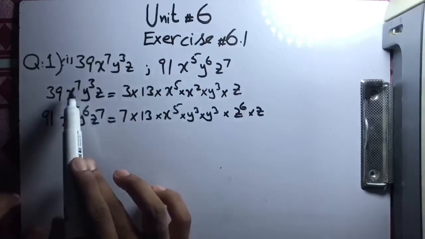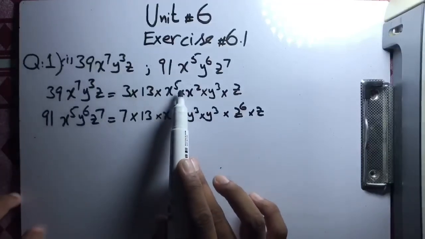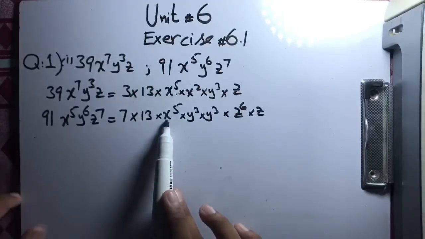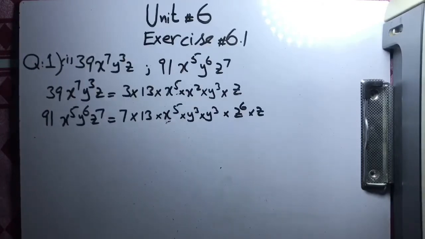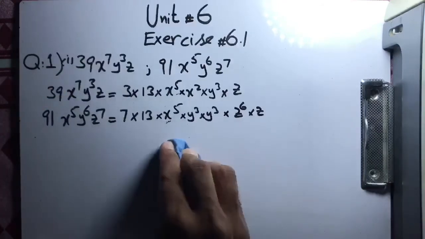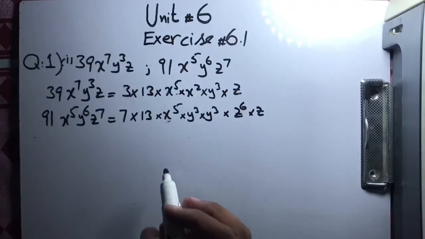Here we divide x raised to power 7 into two parts. First part is x raised to power 5, because here lowest power is x raised to power 5, and second will become x raised to power 2, because when we add up then we have to get x raised to power 7. Here we take factors of these two expressions. Now we take common.